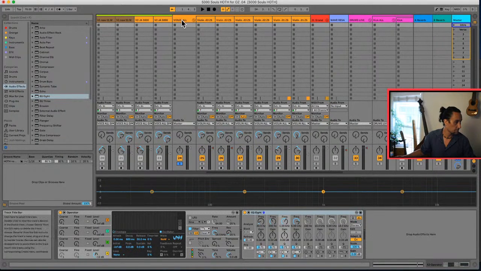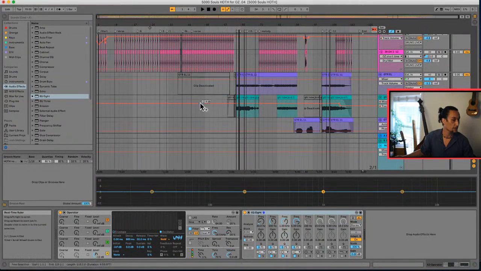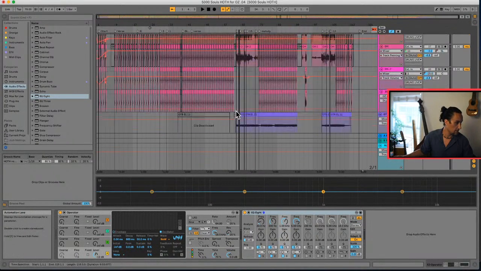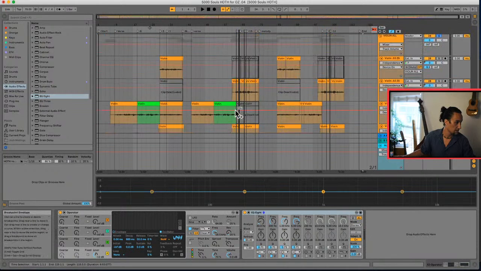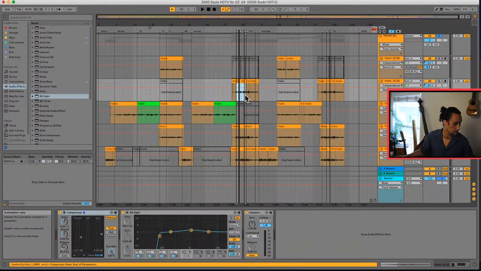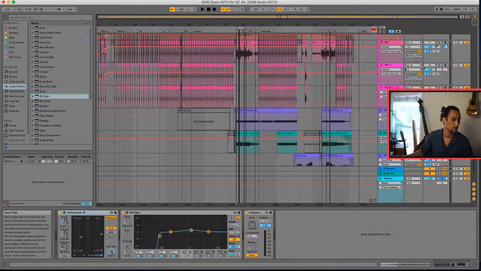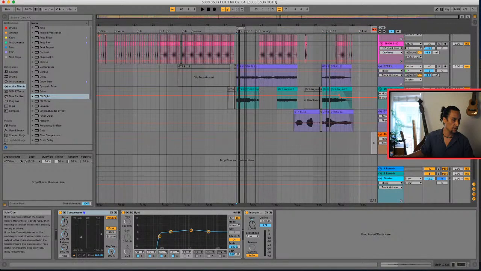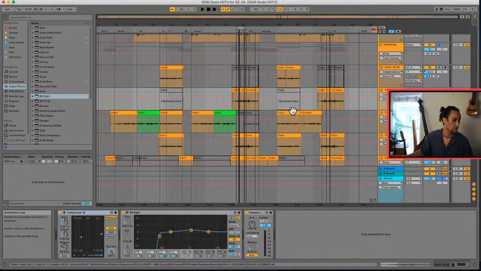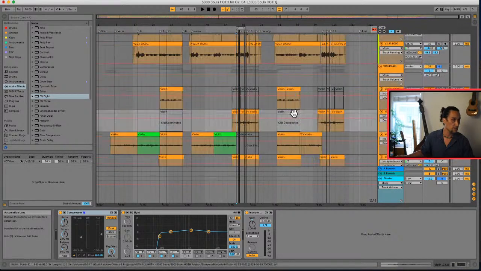Okay, so let's go ahead and pick an area where we have our violin playing. Okay, that's pretty good there. I'm going Command L to loop this section, and I'm soloing the violin all, and I'm also soloing my new channel, which is operator. This is that white noise. That's all we want to hear, is just those two.